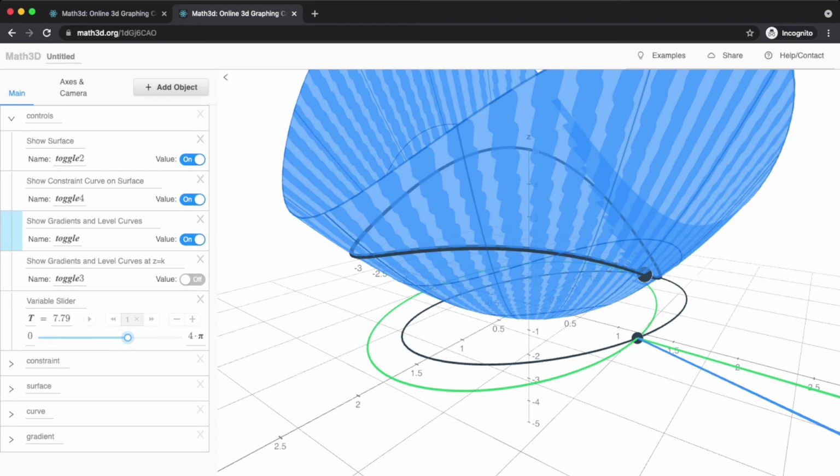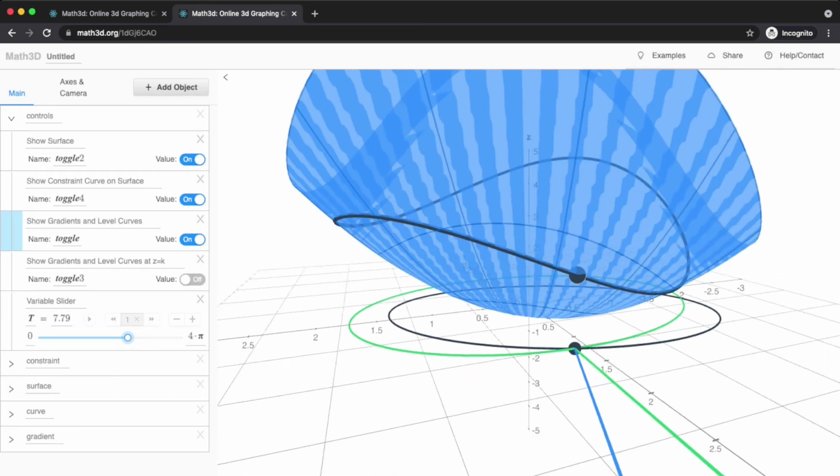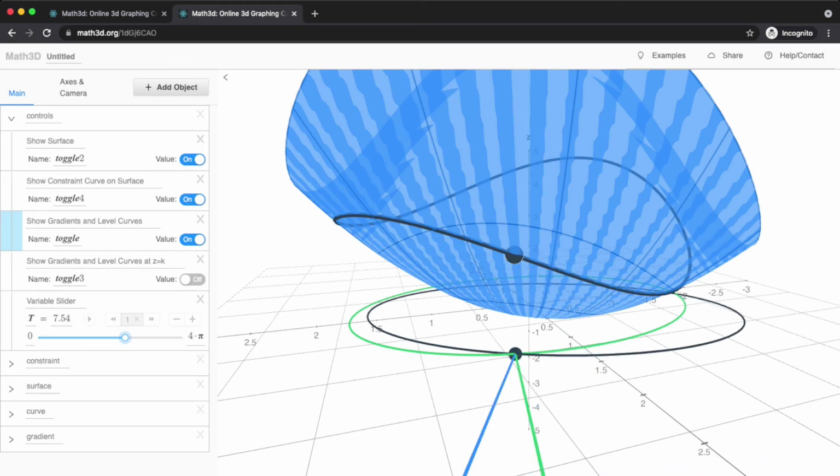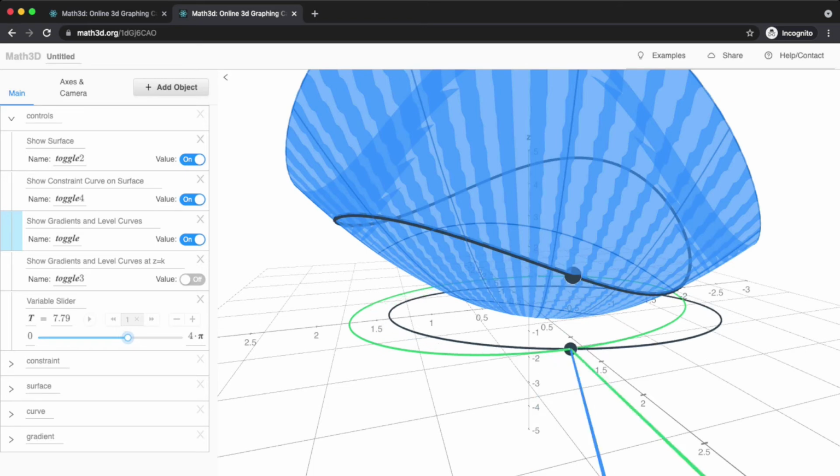And we can see that on the surface itself now. If I look on the surface, if I move to the left along the green curve, I will be going up the surface. So I'm getting higher and higher. Whereas if I'm still at this point, and then I move to the right along the green curve, I'm going to get values that are lower. So because the black curve in the plane and the green curve in the plane cross each other, then I know I'm not at a max or a min.